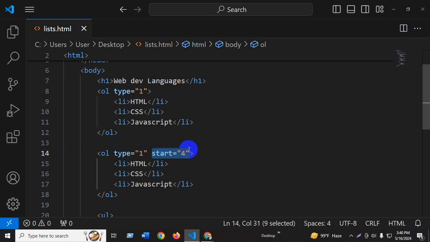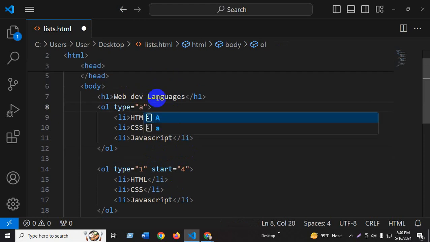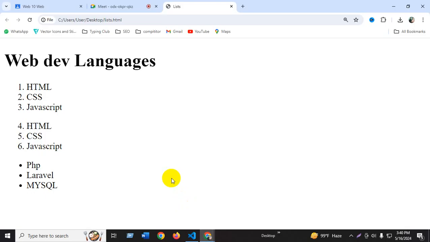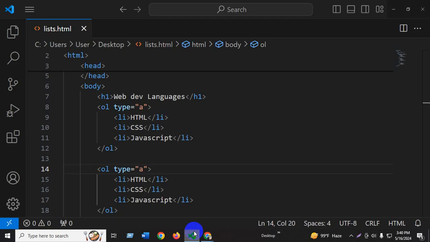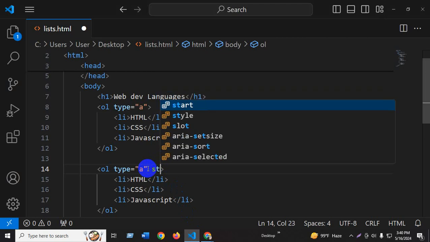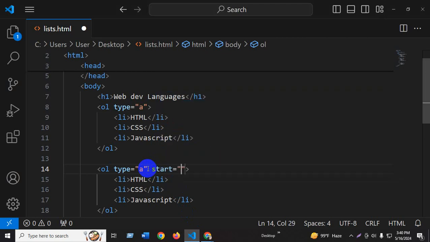So let's set now, instead of a number, we have alphabet. Okay, so let's remove this. We have alphabet, so we have A, B, C. Instead of starting at A, we need to continue from D. So what do I need to do again? We can use the attribute start. We can set start, not A, not D. Still we can use the number.